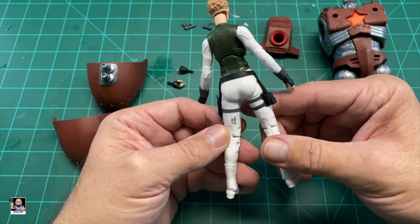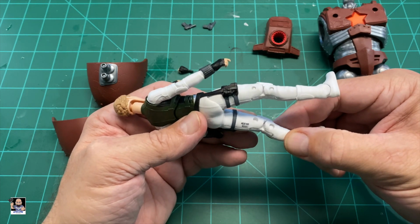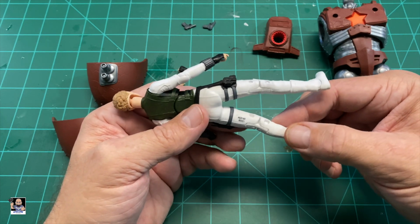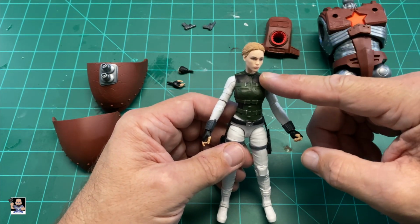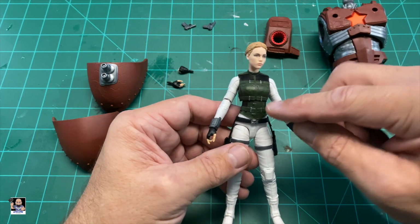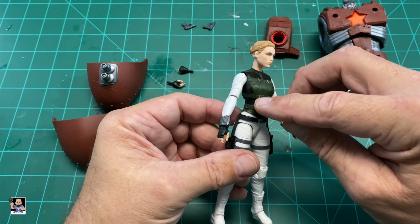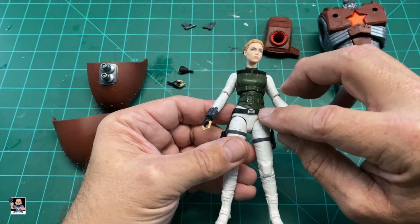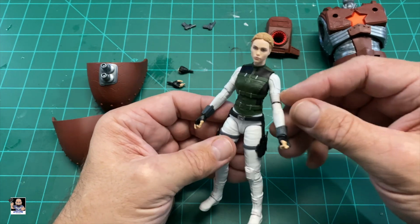That's interesting to actually have something there. So I don't know what that is, but it's weird. But anyway, as far as the upper vest area, the blacks and the greens, a little bit of the grays looks really, really good. Lots of detail. The buckling looks great. And even the belt buckle has a really good little design on it right there.